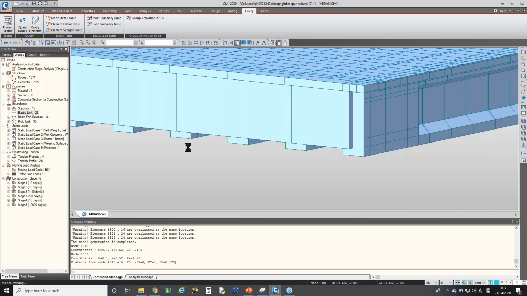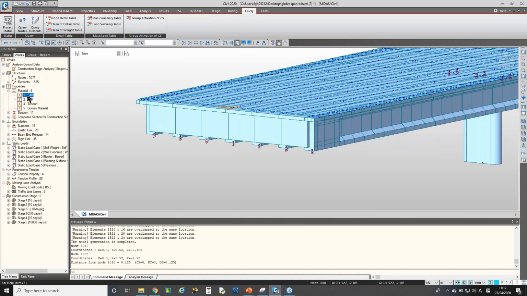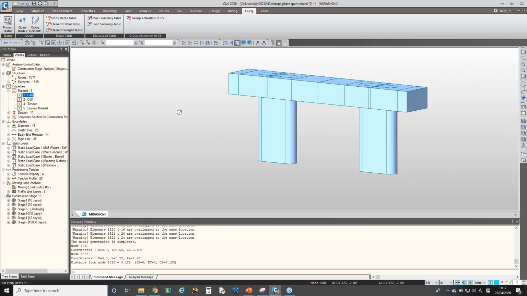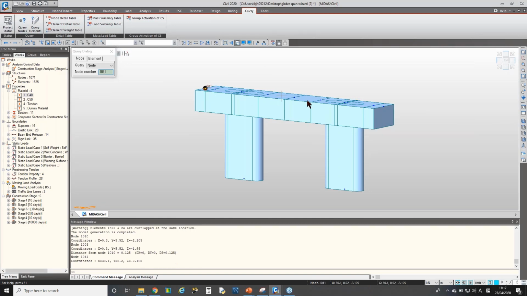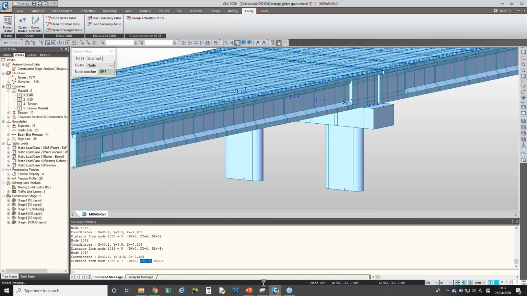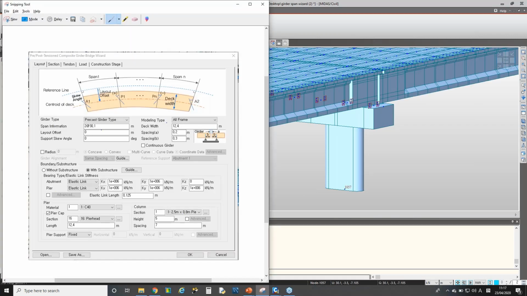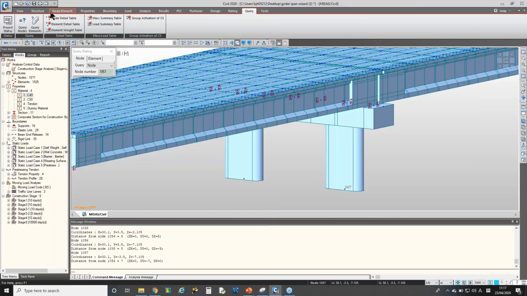So to check out the substructure, I will activate this number 1 material as we assigned the number 1 material to the substructure. So I'll use the shortcut key, which is the F4 key, and then measure this length. So it is 12.4 meters, and the height of the column is 5 meters. And the spacing of the column is showing 7 meters. Okay. I think we are done with this layout tab. And also we have advanced menu on the layout tab.